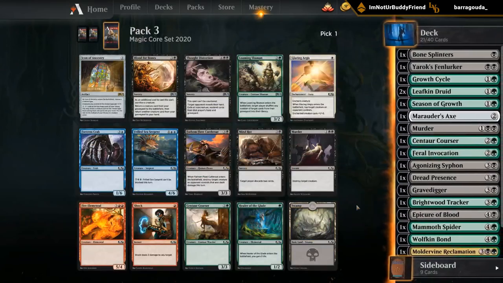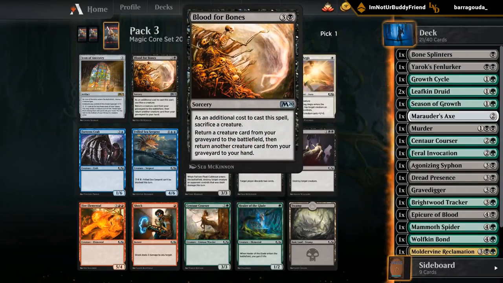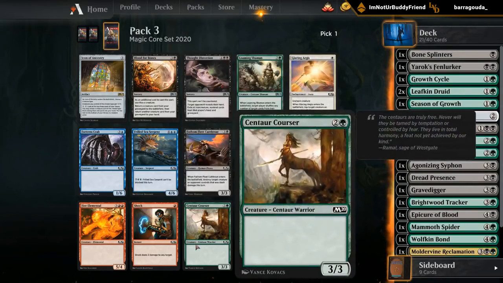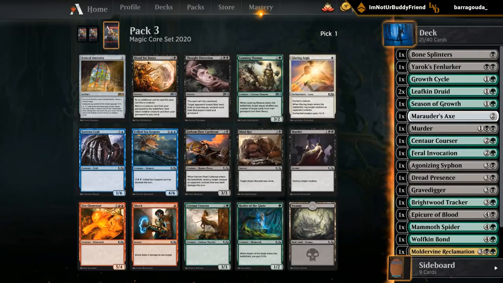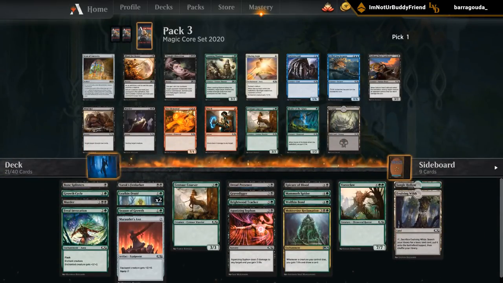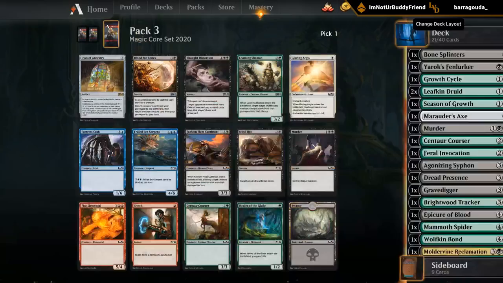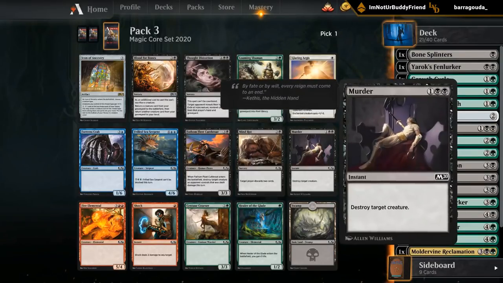Alright, how about another Murder? Again, in the same pack as Blood for Bones. Wish we could take both. There's also a Central Courser, but I think we're probably still going to go with the Murder here, as much as I like Blood for Bones. And then, yeah, there's a chance we wheel something useful here between the Central Courser, the Cutthroat, the Loaming Shaman. There should be something useful that we can get back.